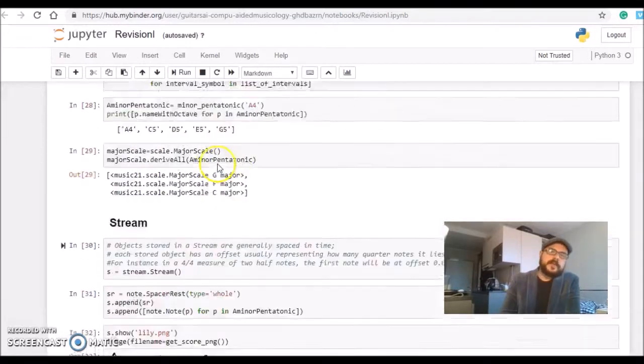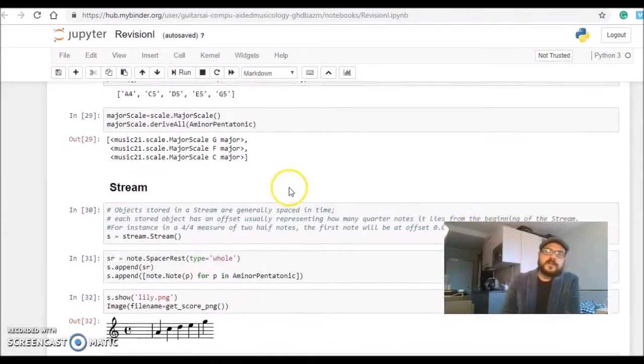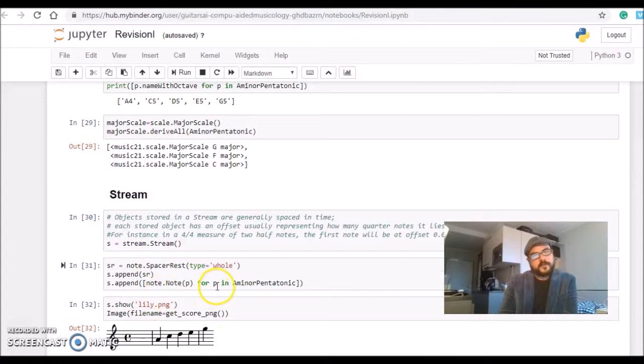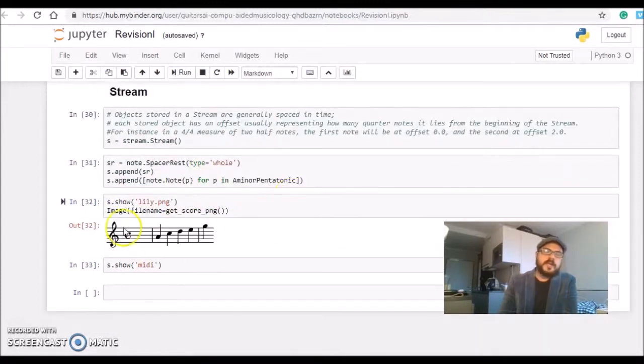The A minor pentatonic function is returning me a list of pitches, but to make a stream we need notes. By default, if we don't specify the duration, it's going to be quarter notes. So I'm converting each pitch from this list to a note, creating notes, and then here's a list of notes that I'm appending.